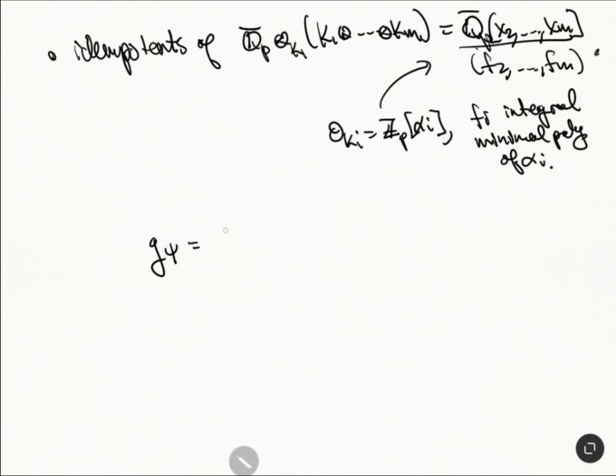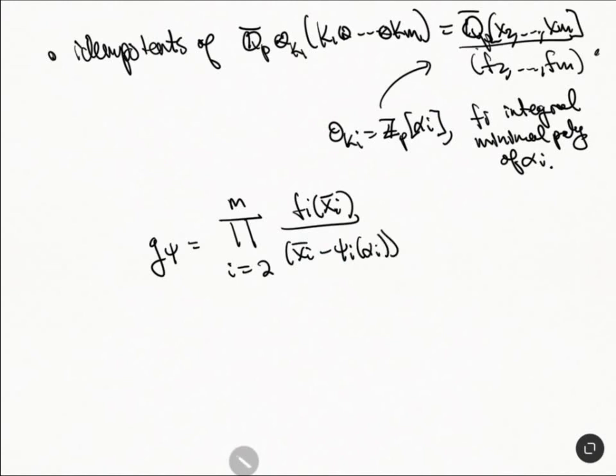So this is equal to a product from i equals 2 up to m. Here we're again selectively tensoring up to K1. This is why this indexing starts at 2, but we could just as easily do everything I'm doing now with a different component. It would just be more cumbersome to write here. Okay, so then we have 1 over f_i prime psi_i alpha_i, like so. So these were the idempotents.